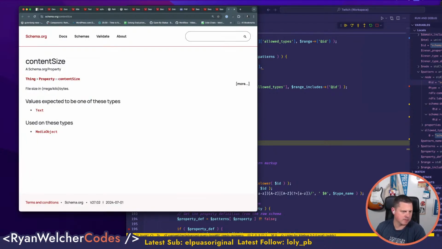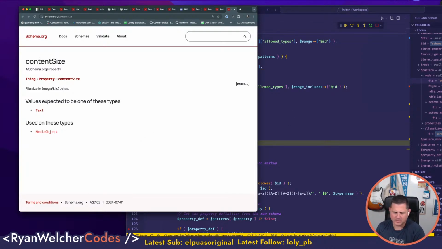Okay, so content size can be text, which is true, and it can be part of... So this is allowed types, right? Text, and used on these types. So it has no properties. Okay, so that's probably fine.